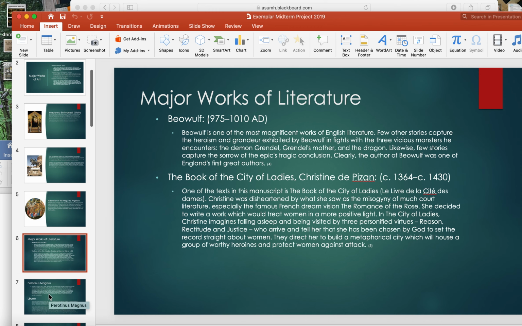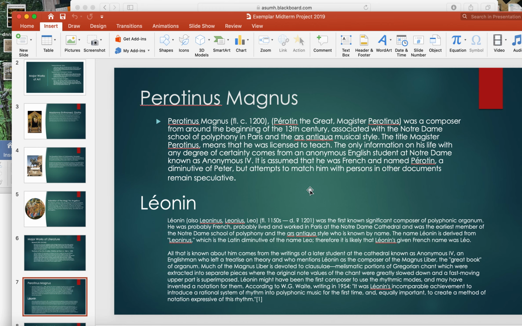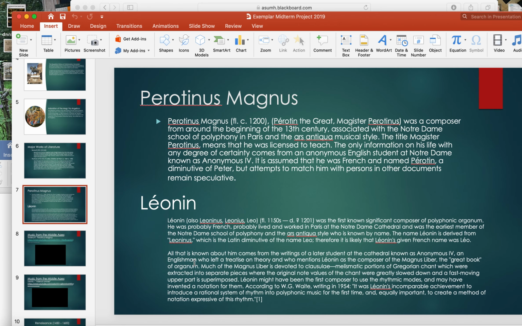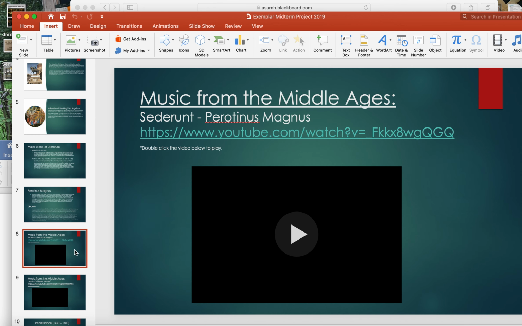And then they have their composers, and what they did is they wove everything into the information on the composers. They also talked about style features of the time with the composers. For the musical examples, they're already described in the previous slides, and they gave their examples of those same composers. I think that just makes it a little bit easier.